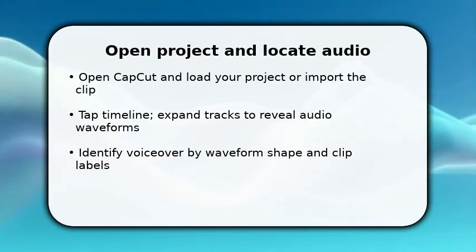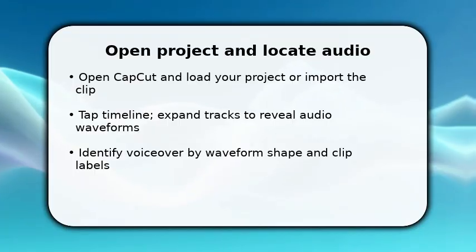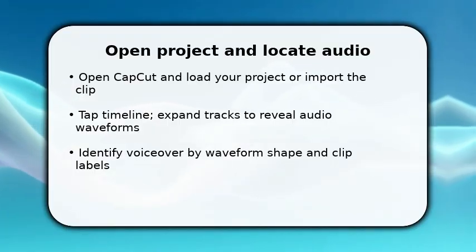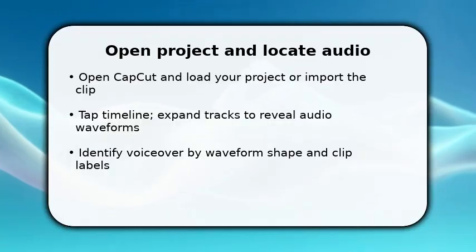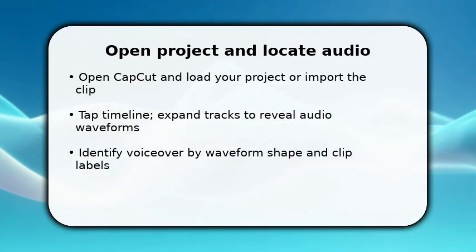Open your project and go straight to the timeline. You want to find the audio layer tied to your clip. Scrub playback to hear where the voiceover starts and stops, then zoom in on the waveform so you can see individual phrases. Once you can see the wave peaks clearly, tap the clip to select it and reveal editing options.